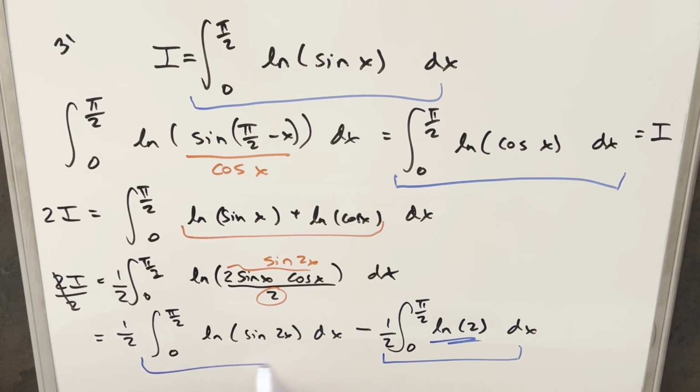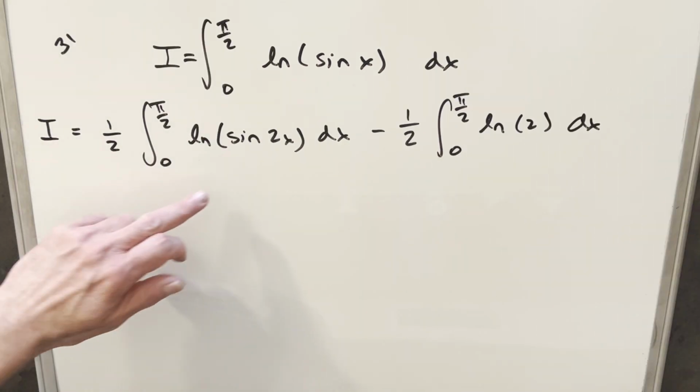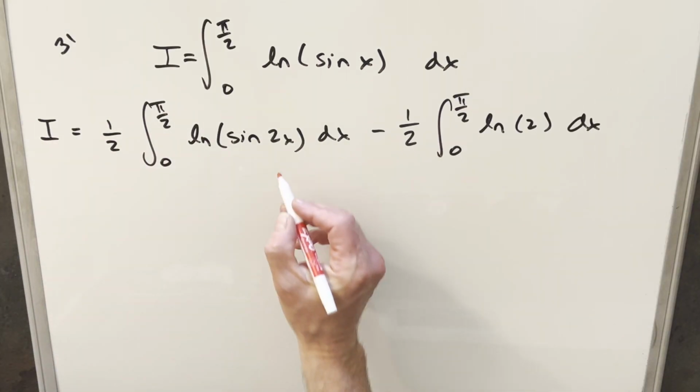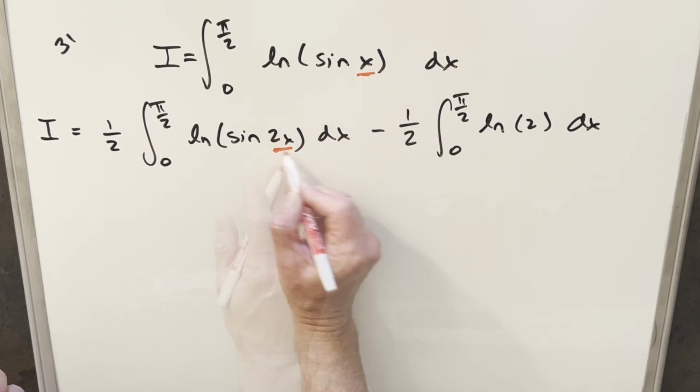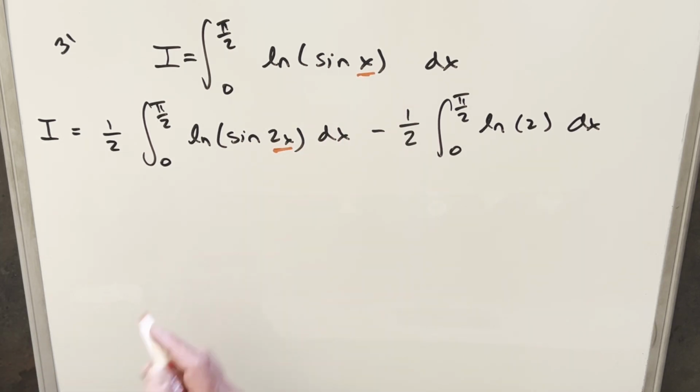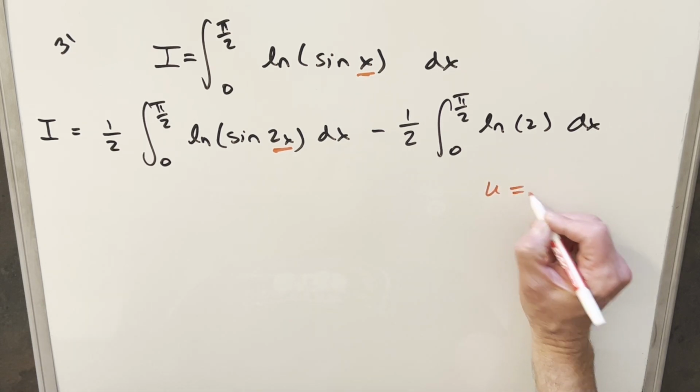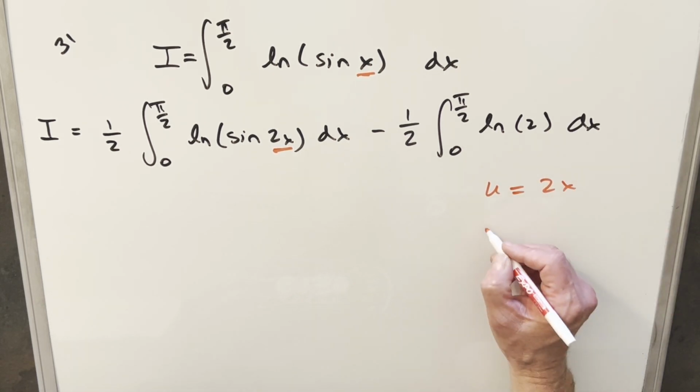But coming back to this, what have we done? We're really back to what we had. This isn't any easier than what we started with, so in a way we still haven't gotten anywhere. Okay, we still have some more work to do on this first integral. I want to try to clean up this angle, because we were dealing with sine x before. Let's just do a substitution on 2x to try to simplify this. I'm going to do a very simple u substitution, u equal to 2x.